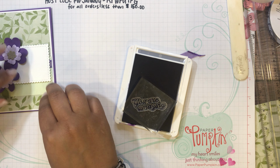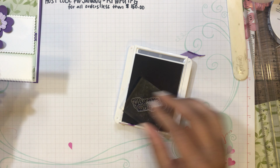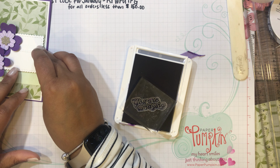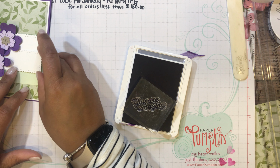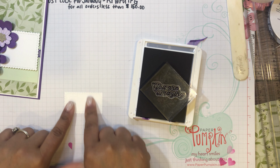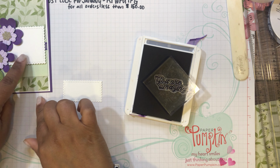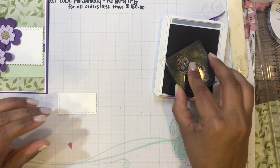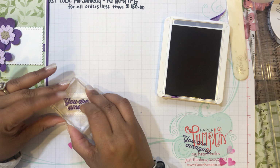I'm trying to see if I should put, you know what? I probably need to. This is another label from the Stitched label dies, and I think I need to do it. That will add something to it, don't you think? Hold on. Let's double these up. Talk about dimension. All right, let's see if this is gonna fit. I'm going to stamp it to the right because some of it is going to have to tuck up under that leaf. You see, it's good that I didn't put adhesive all the way down on the bottom, right? All right, let's stamp. Make sure I got good coverage. All right, let's do this kind of like here.